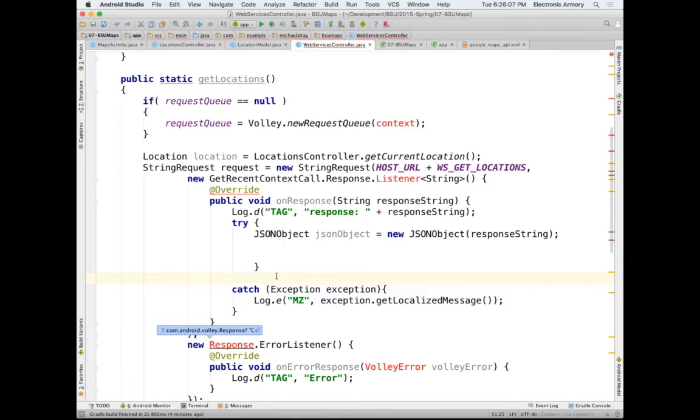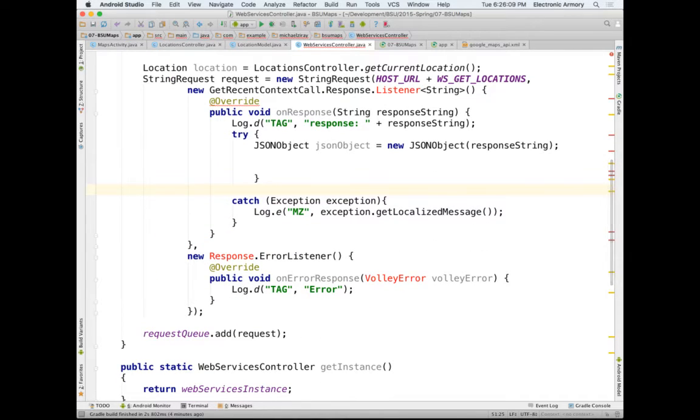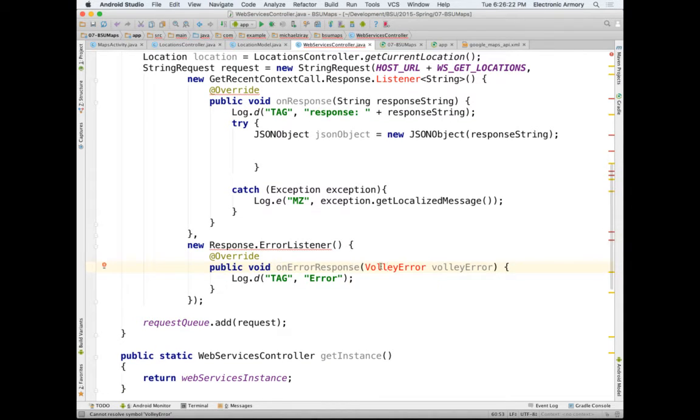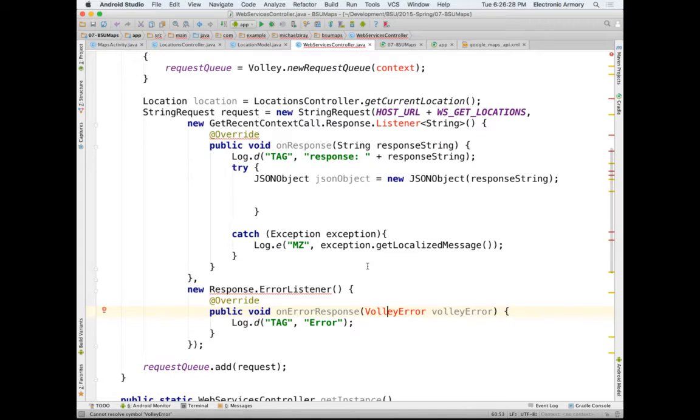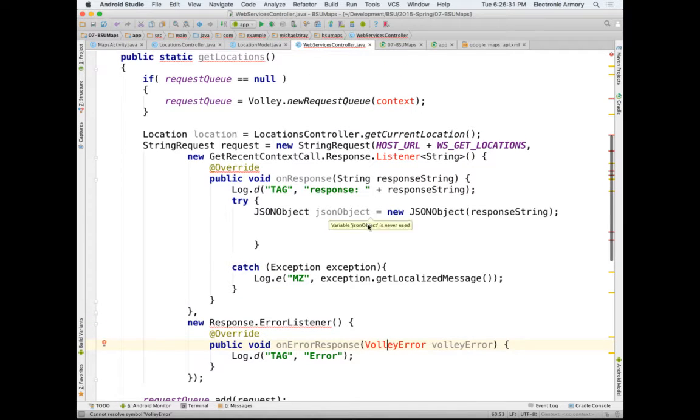Yeah, when I pasted this I kind of gutted it, so just make sure all these classes get imported. We have a Volley error object that needs to be imported. Okay. So this is 07 Bronco maps, right? Yes, but I've added stuff before class, so you probably don't have this in here.